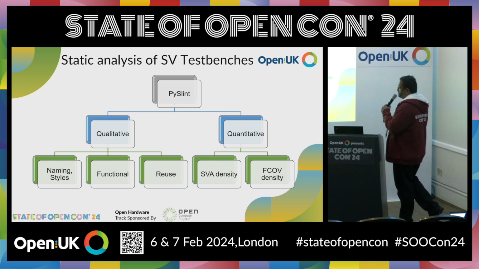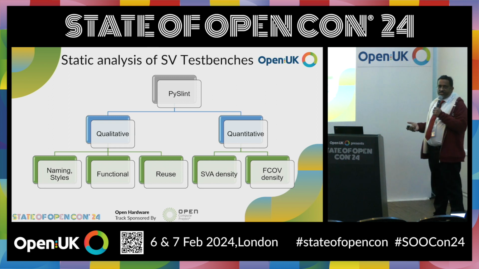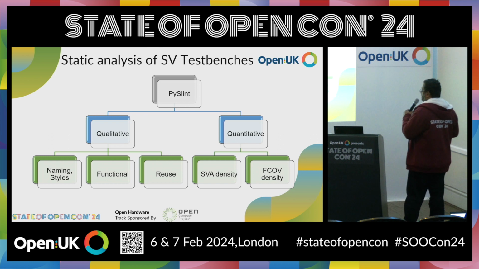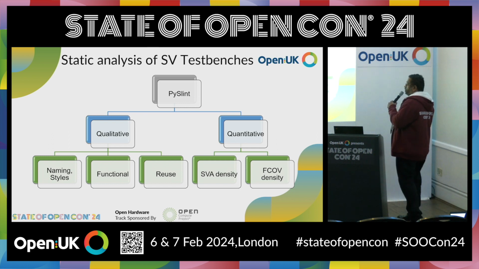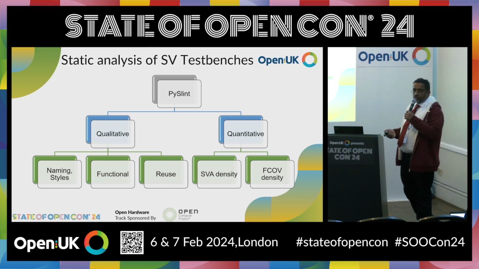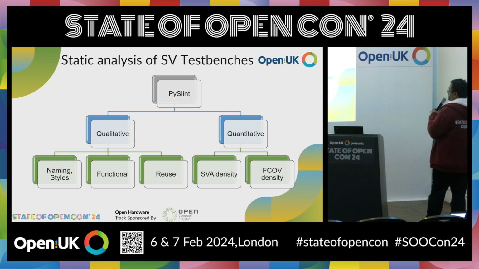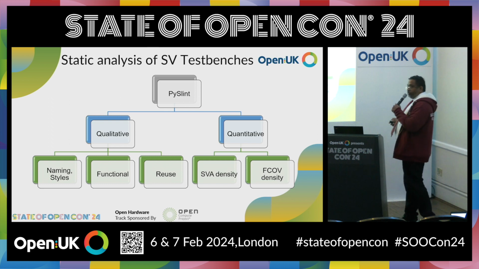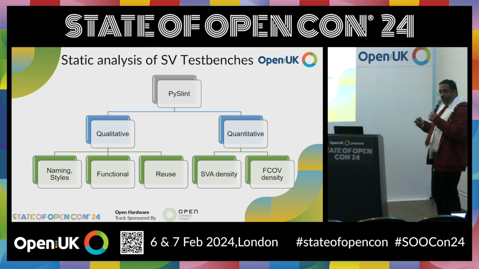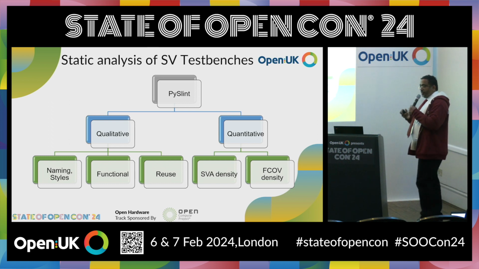There are specific functional rules. I'll give you some screenshots. Again, I'm not going to bore you with a SystemVerilog language tutorial here, but rather show where it can practically go wrong and how we could use something like PySlint to catch it. There are also UVM-based reusability rules. These are all many things that we can build. There are some performance rules. There are some simulator compatibility rules, the one that Greg mentioned.